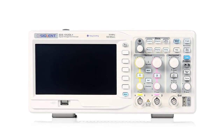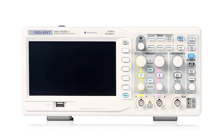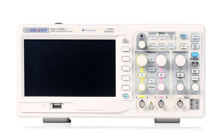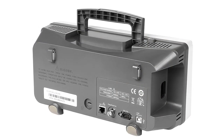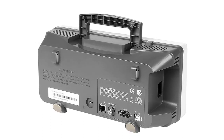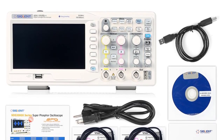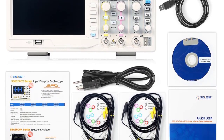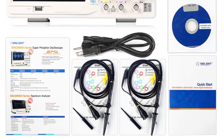At number three: Siglent SDS1052DL. The Siglent SDS1052DL has a futuristic design and is a dual-channel universal digital oscilloscope. This is the best oscilloscope for hobbyists as well as beginners, with 50 megahertz two-channel capability for applications such as product design, assembly lines, repair and servicing, and electrical engineering education. It has a maximum real-time sample rate of 500 MSa/s per channel and a record length of 32 Kpts per channel, along with a 7-inch color TFT LCD with an internal 8×18 division grid for viewing waveforms. It supports multi-language display and embedded help.